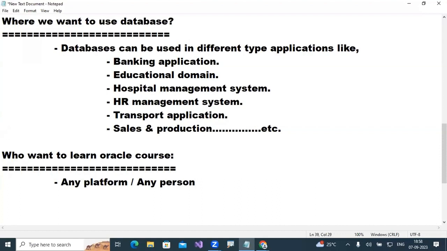What is a platform? Don't think of it as a combination of OS and microprocessor; that is not what I'm telling. Platform means the technology people. Suppose you are a Java student, .NET student, PHP student, Python student, Power BI student, MSBI student, data science student, Selenium testing student, Tableau people, QlikView, AWS people, DevOps people. Simply, you don't need to think about which technology you are learning.